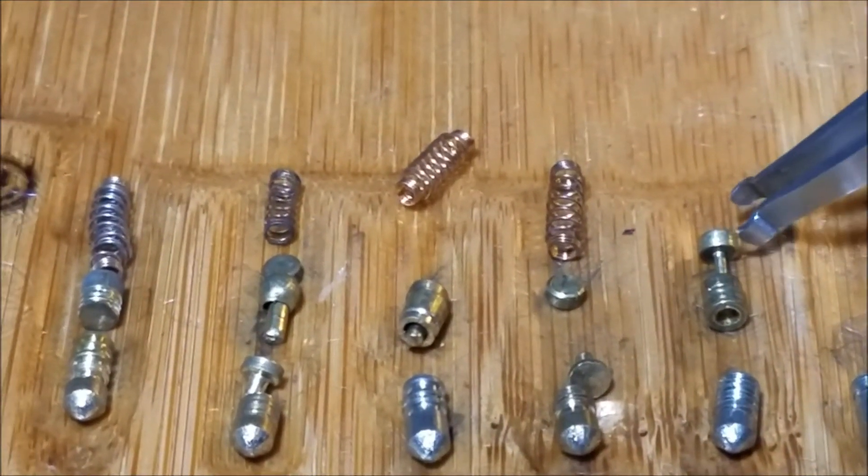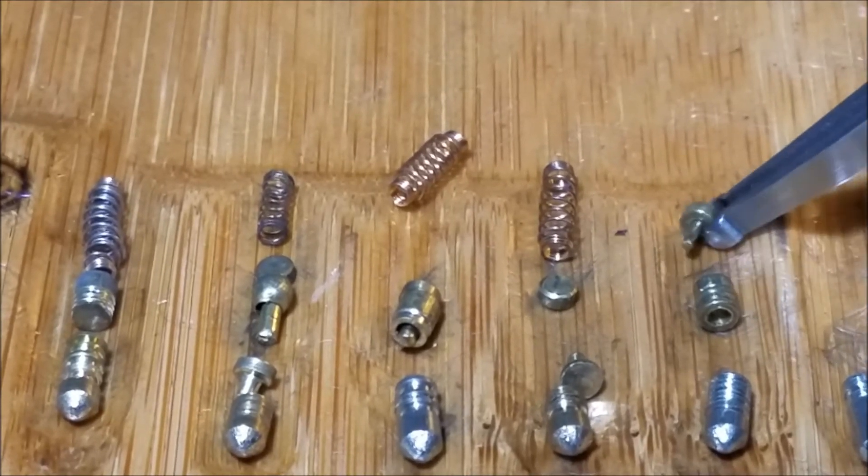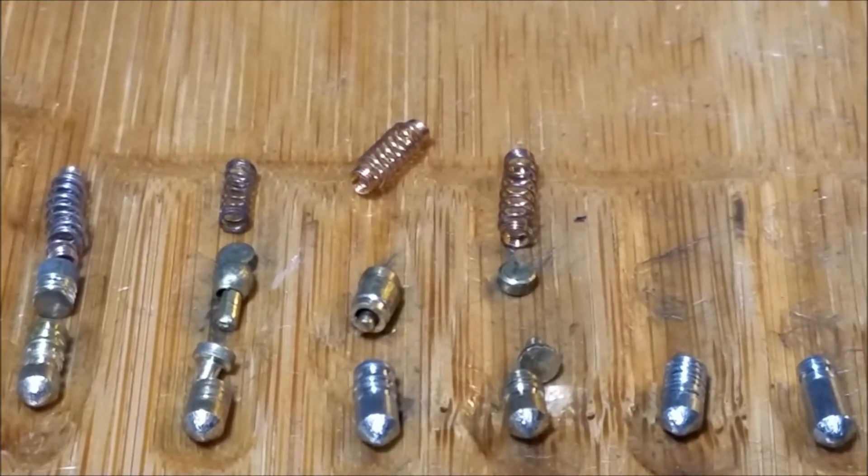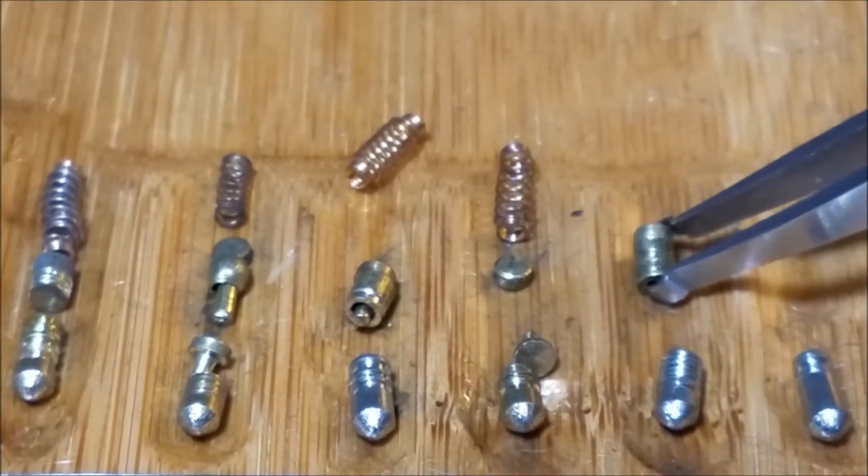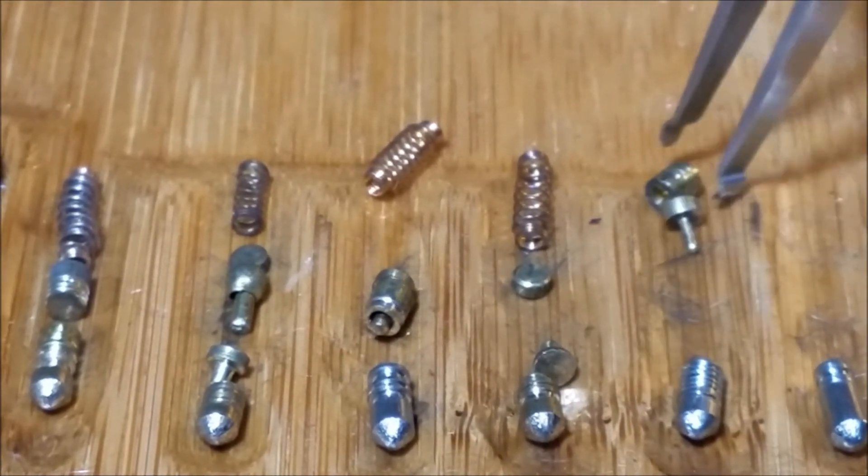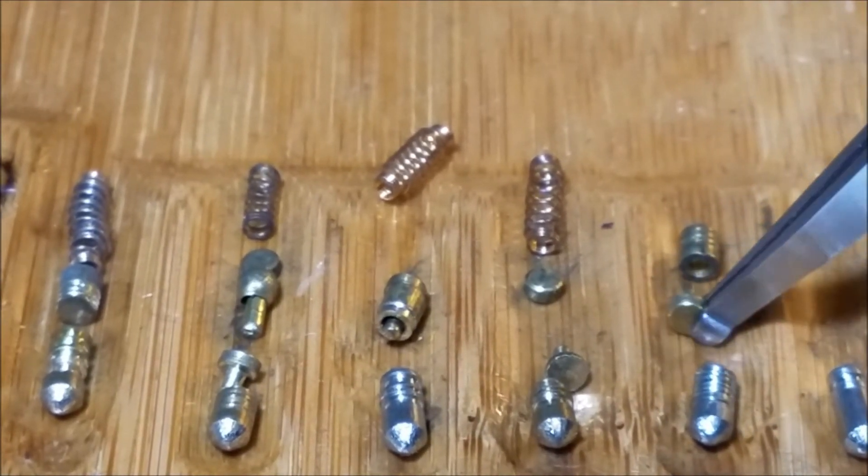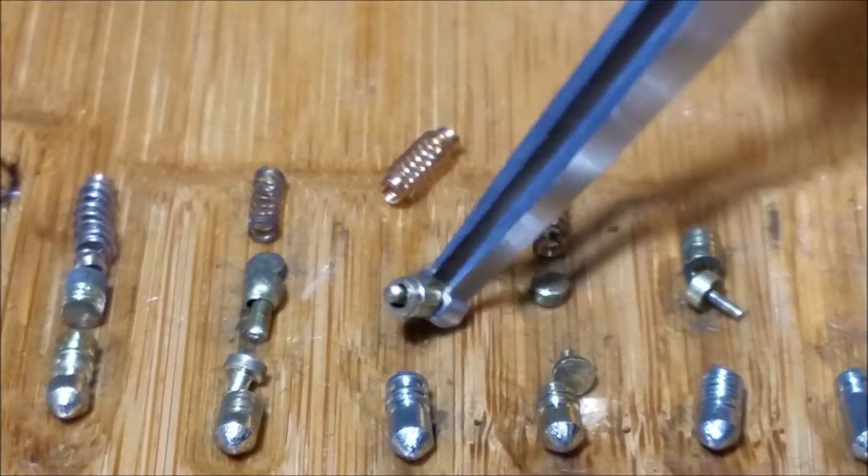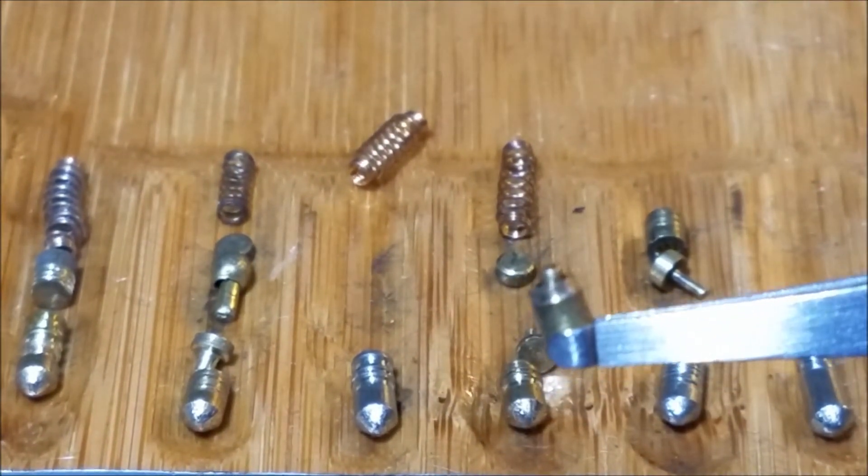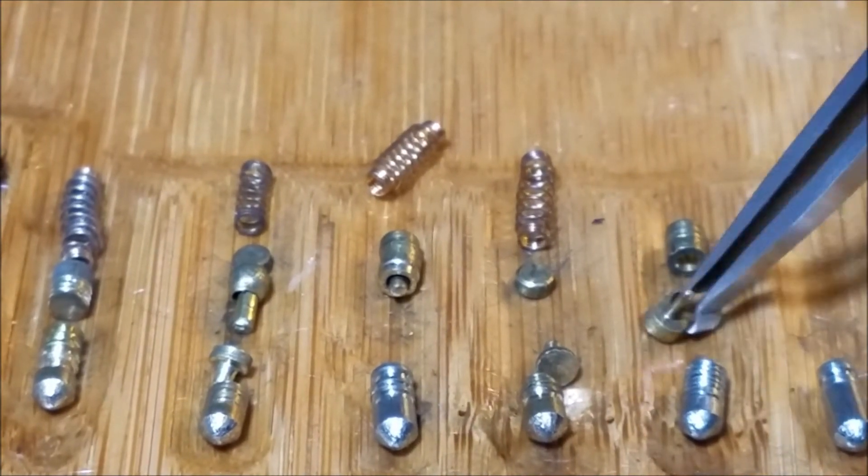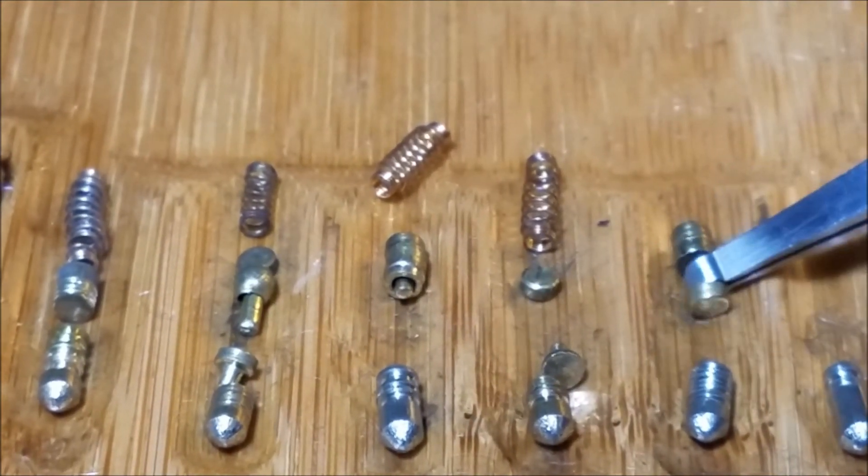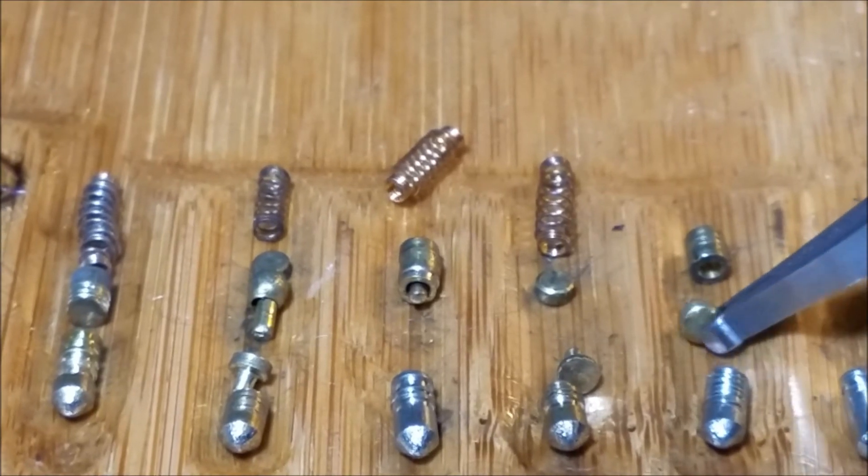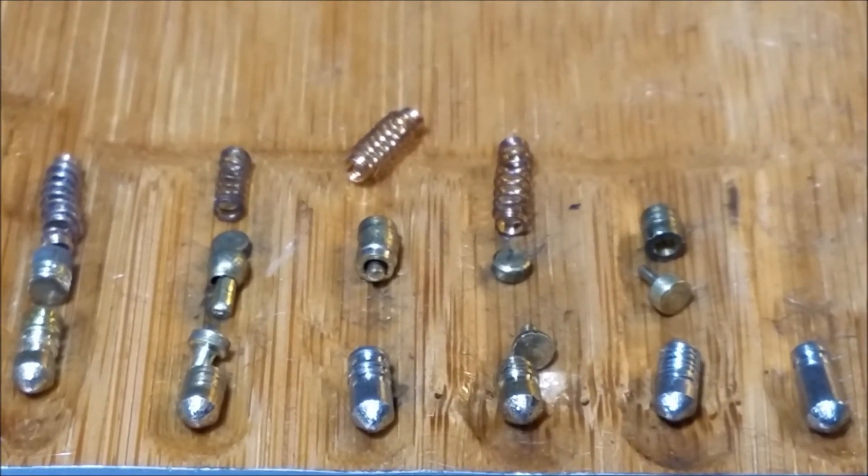All right, guys. I just wanted to share this with you real quick. Because I originally thought this pin-in-pin came out like this. But when you have a pin-in-pin like this, and I've already made this mistake once. And the pin doesn't go all the way through the collar. It actually comes out of the lock this way. So the pin will be down below. And the collar will be up top. Unlike this one here. Because the pin does stick through the top. That one would go in this way. But I just wanted to clear that up with you. This one here actually goes in the lock this way. Just in case, you know, you take apart a lock and like what happened to me. And it kind of like flung out again. But that's how it's going to go back together. Well, thank you, guys. Bye.